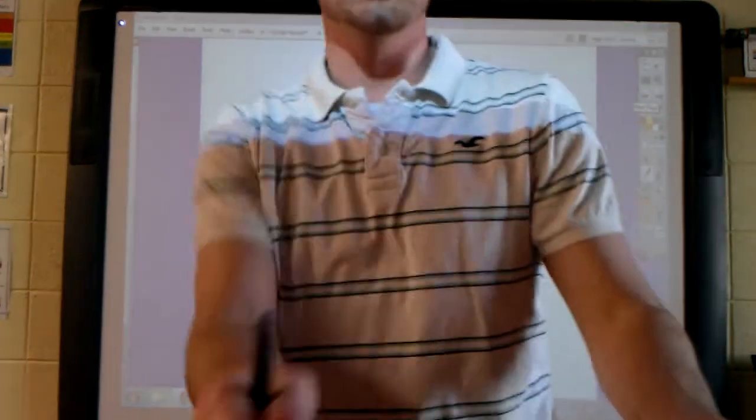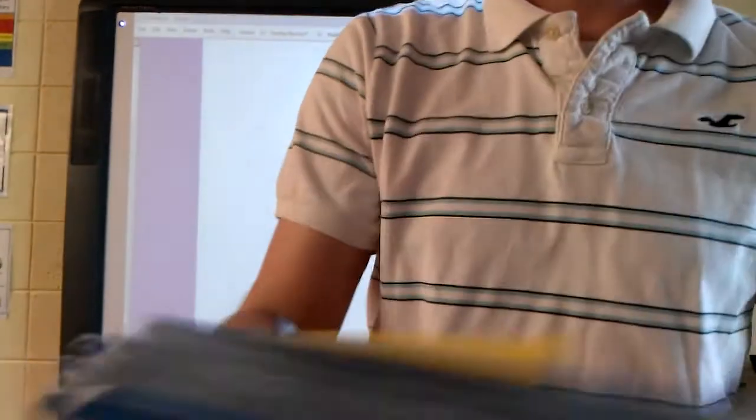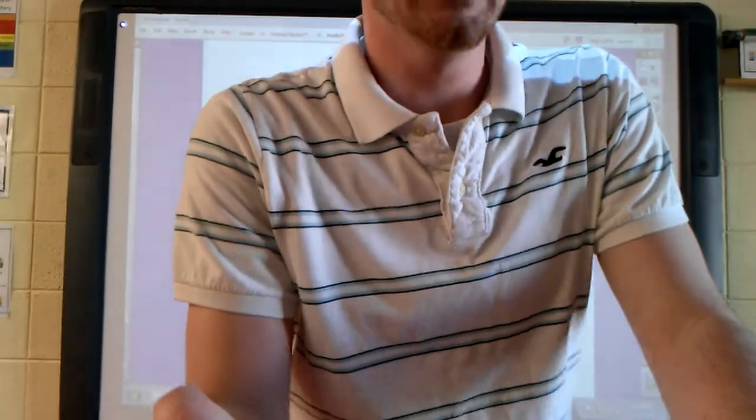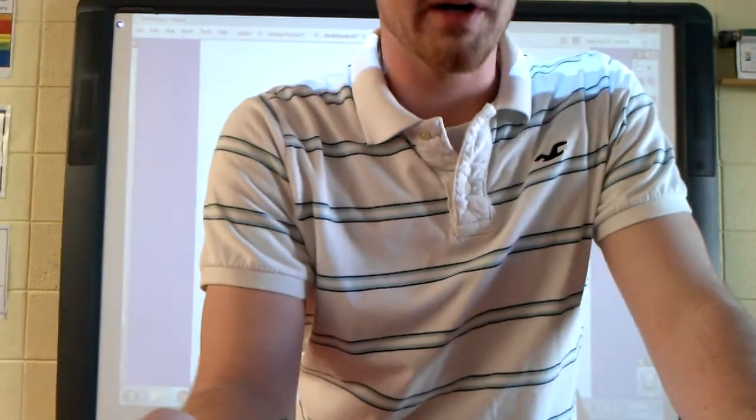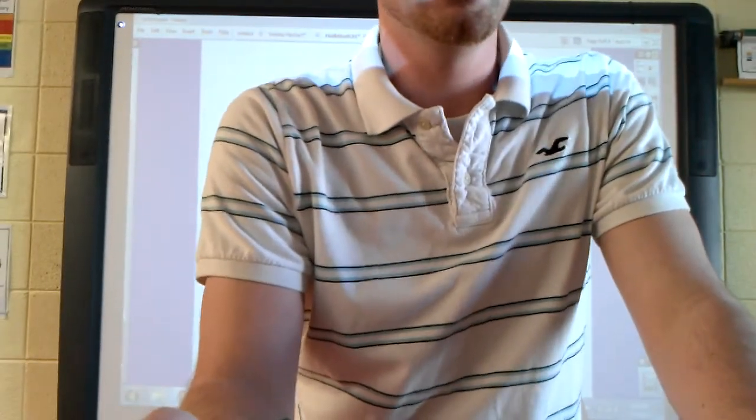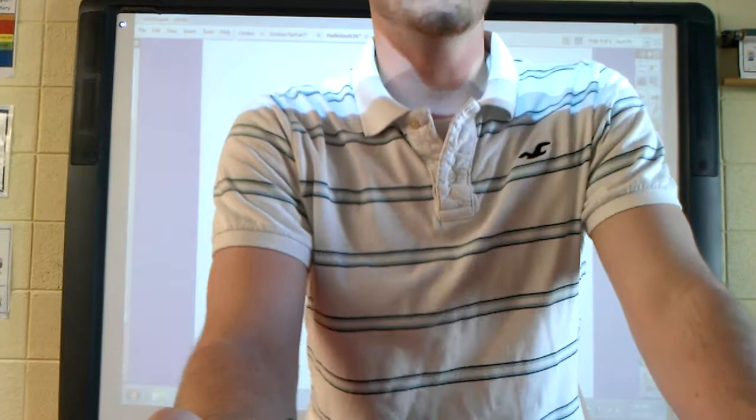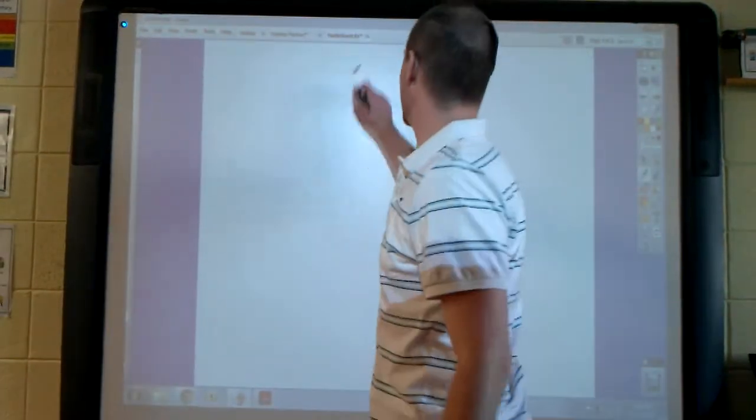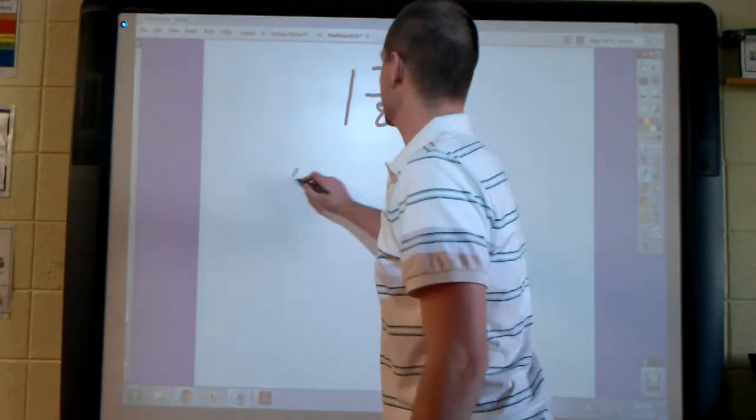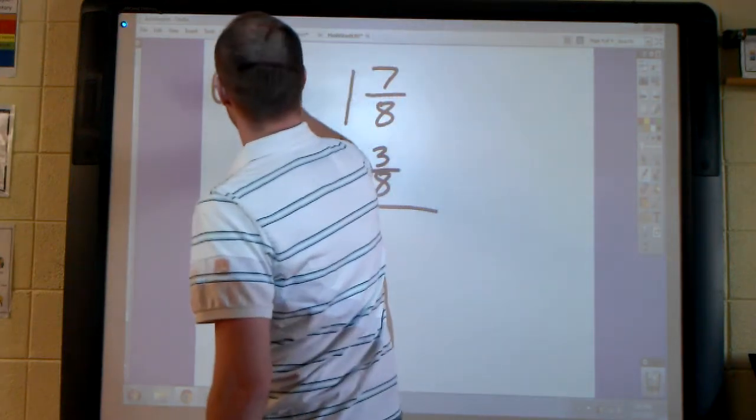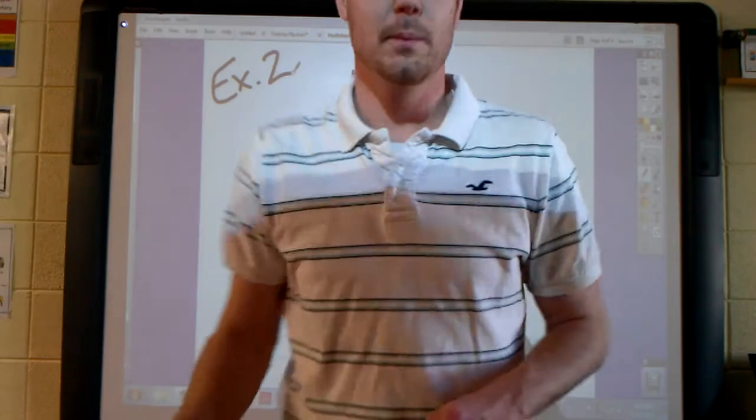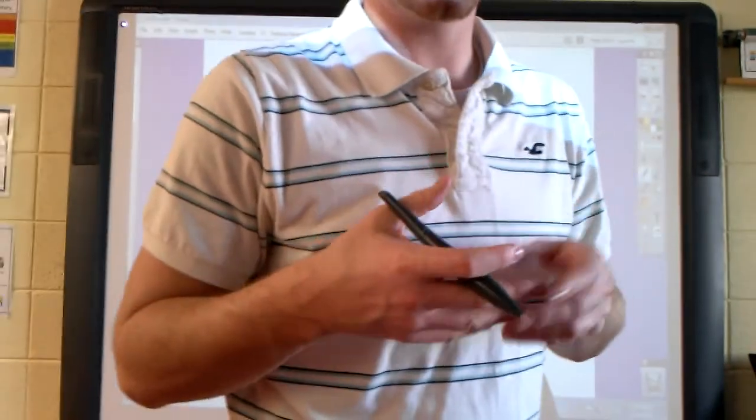Example number 2, we're on page 599. The dictionary is 1 and 7/8 inches thick, and the thesaurus is 3/8 inches thick. If the two books are side by side, how thick are they together? So we take 1 and 7/8 inches, we need to add it to 1 and 3/8 inches. This is example 2. We add those two numbers together.